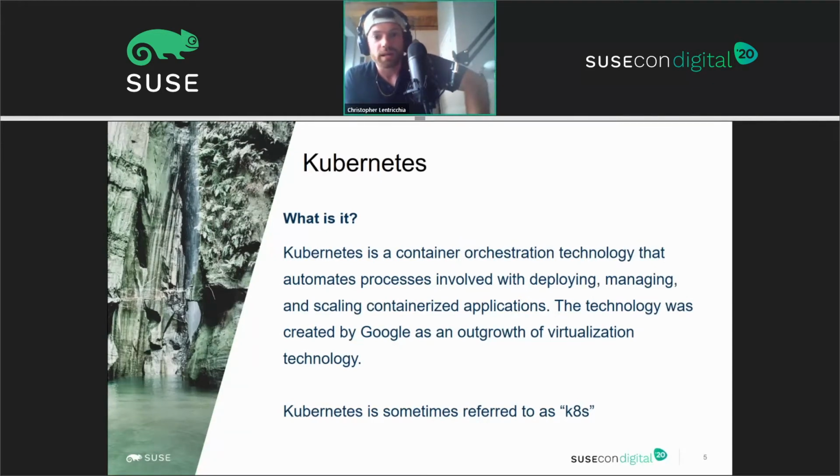Firstly, let's talk about Kubernetes. Kubernetes is a container orchestration technology that automates many of the processes involved with deploying, managing, and scaling containerized applications. Kubernetes is all the rage nowadays. You may have heard it out there in the wild more than once. I'm assuming you have.